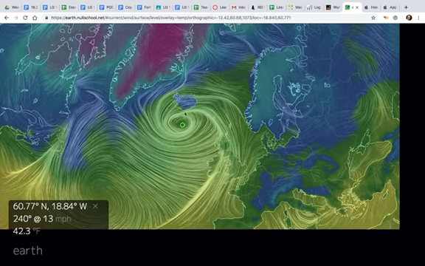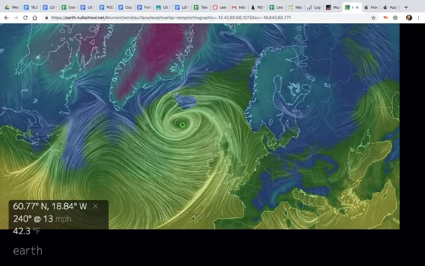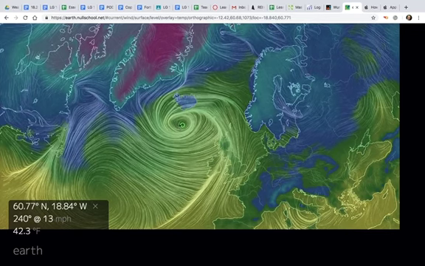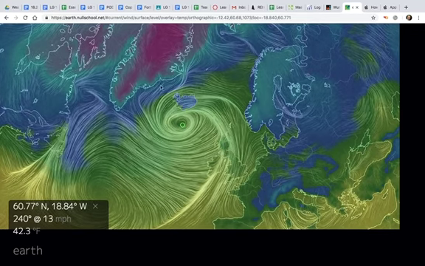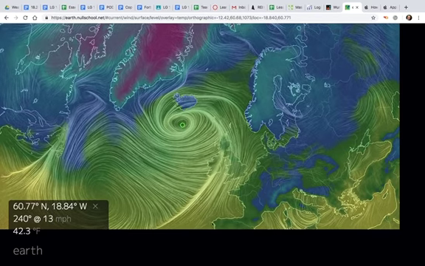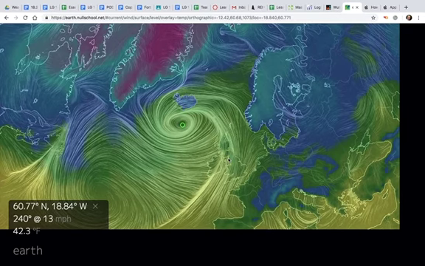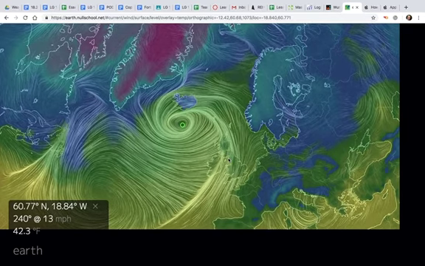Well, it cuts the other way as well, where this warm air down here by the equator is pulled up towards the low pressure system. So you got these two competing temperature areas where you have cold in the north and warm in the south that end up getting swirled together. This is ultimately what's going to form our fronts.